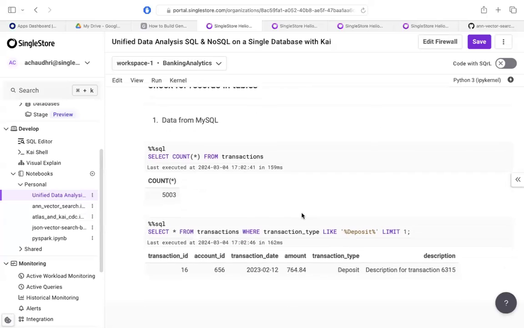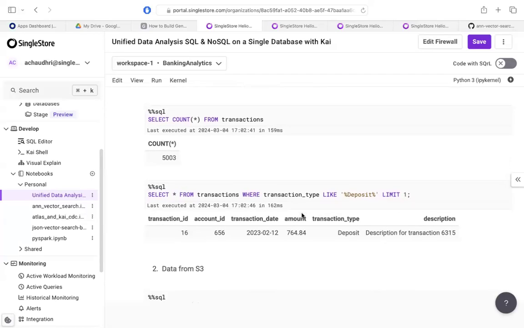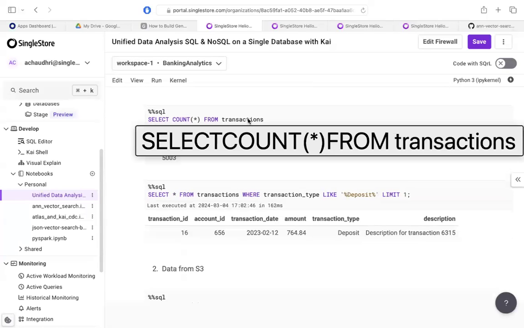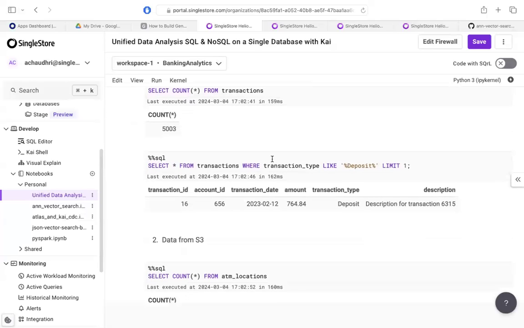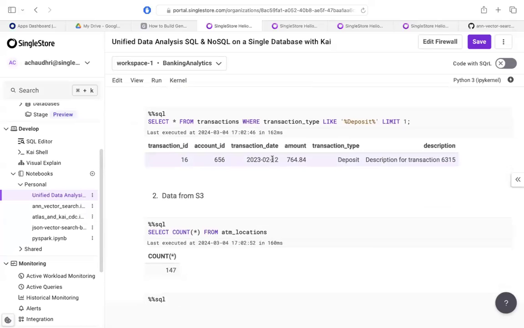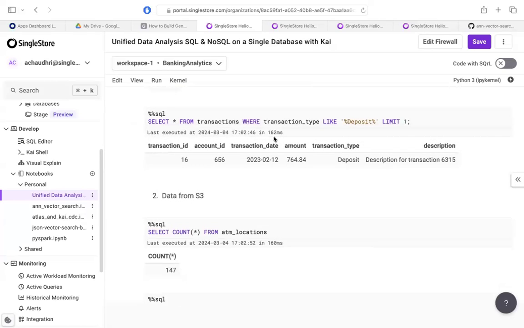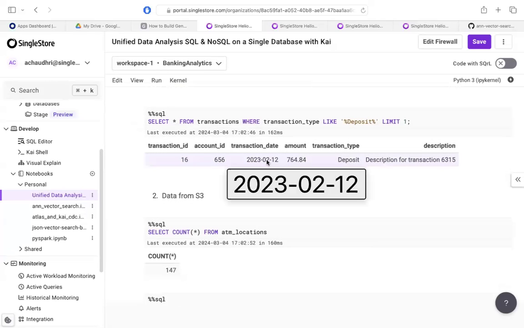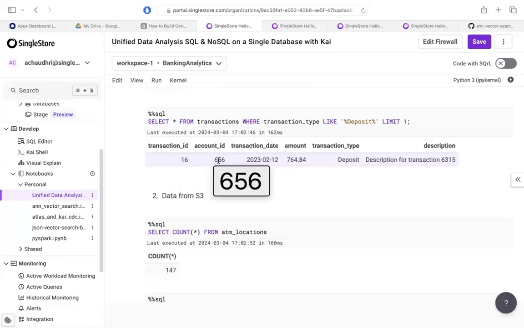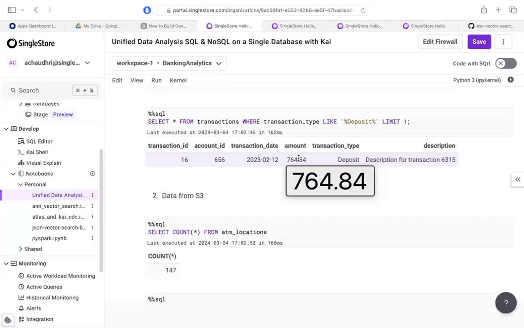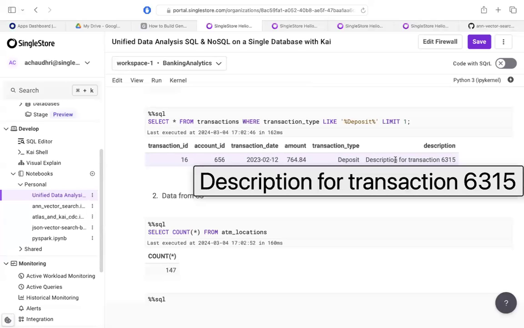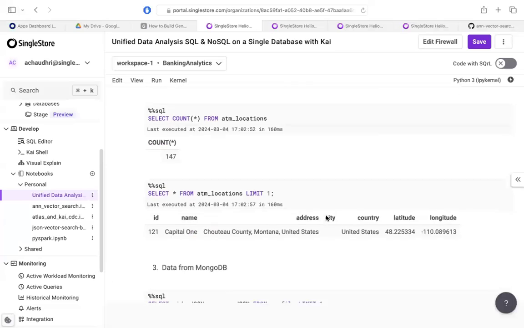And then what it's done, it's taken the data from these various sources. So here's the first one. This is the transactional data from MySQL. This is deposits and withdrawals. And if we just do a select here to limit it to just one, we can see an example just below. In this particular case, it's transaction ID 16. There's the account number. There's the date. The amount, this happens to be a deposit, and then a little bit of a description here, just kind of made up, if you like.